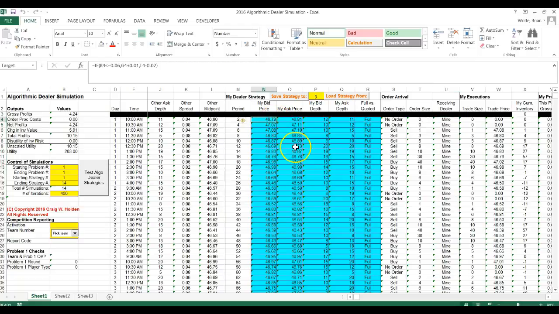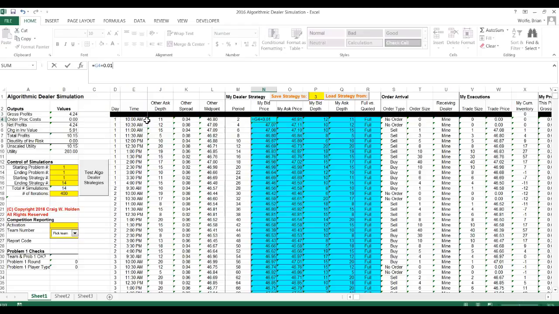Okay? Let's change that. Let's decide, you know what? Instead of always just beating them by a penny when it's narrow and then leaving some on the table, let's see if we can do a little bit better than that. So in this if statement, let's let our price be that. Well, let's actually take out the if statement, and let's just say we're always going to beat them by a penny.